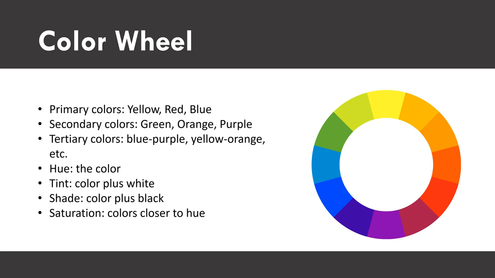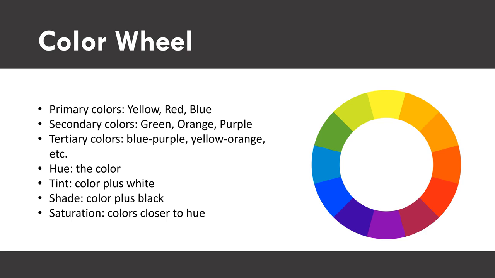The other thing to note about the color wheel and some more vocabulary for colors is that on the color wheel we have hues. Hues are sort of the essence of that color. They are the most color of that color. You'll notice that the red on this color wheel, that's super red, right? So the hue is the color. A tint is adding white to the hue. So the hue, if you add some white to it and make it a little bit lighter, that is a tint. Shade is the opposite. If you take the hue and add some black to it, that is a shade of that color. So we can talk about tints of red and shades of red.